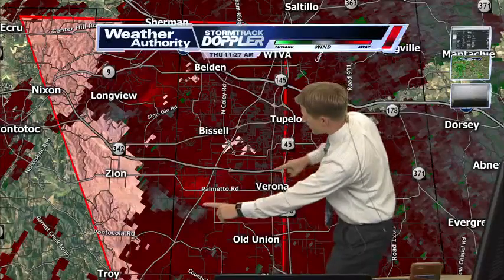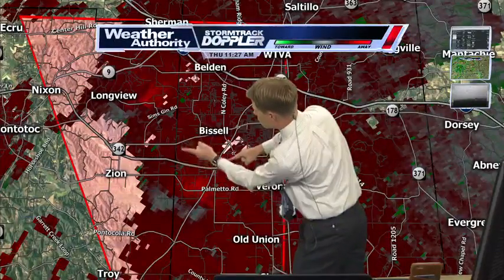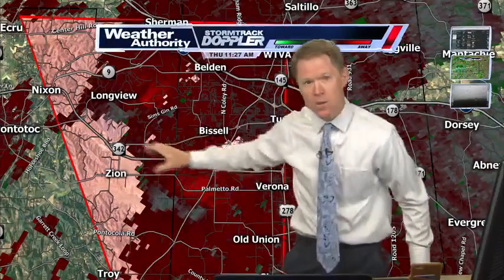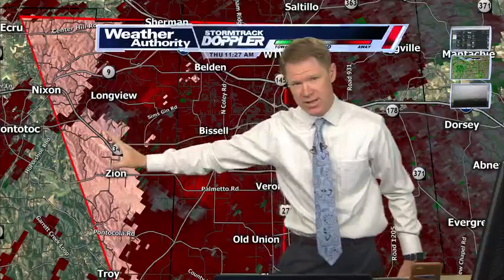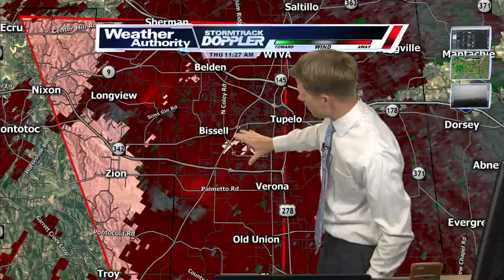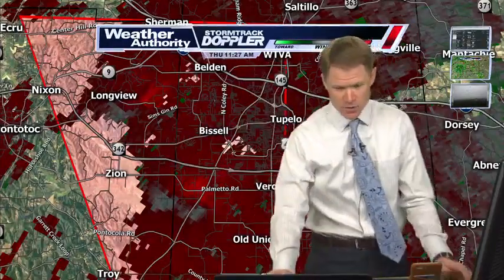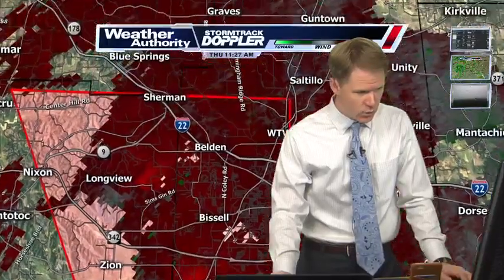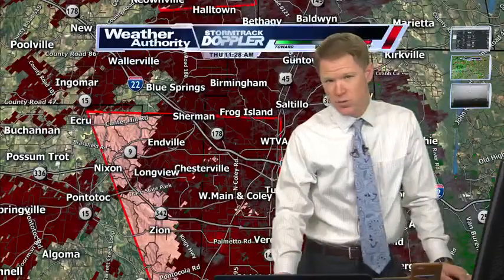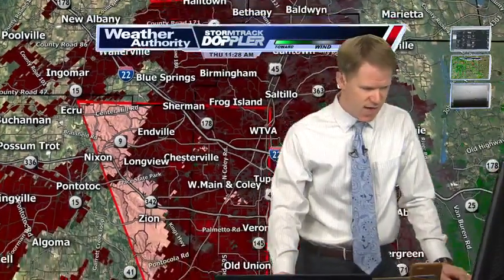So Joel, we're migrating him to about here so we can get the shot as this passes out here along 278. Obviously if we're maneuvering him to avoid this zone, we don't want you traveling between the Highway 6 278 interchange there and the Natchez Trace Parkway. Want to avoid that right now. And speaking of another roadway to avoid, looking northward here, I think we probably should avoid I-22 if you can travel between Tupelo and New Albany for about the next 45 minutes just to be safe as well.